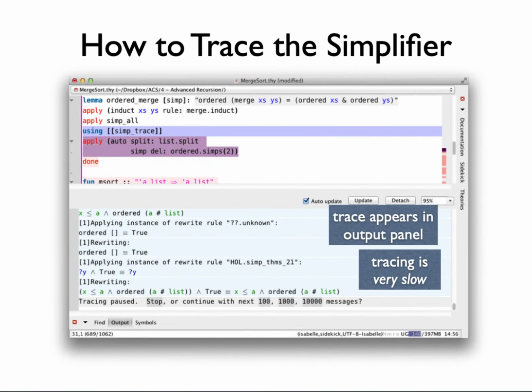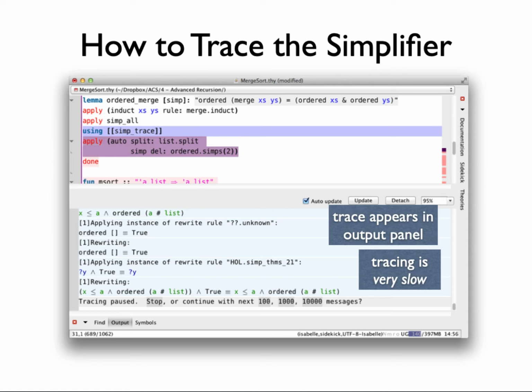Now, that purple, if you can see there, the purple line, it's not actually looping. The reason that is purple is you see the line above, which is in a lighter purple where it says using simp trace. So that line is telling Isabelle to put the tracing on for the simplifier.